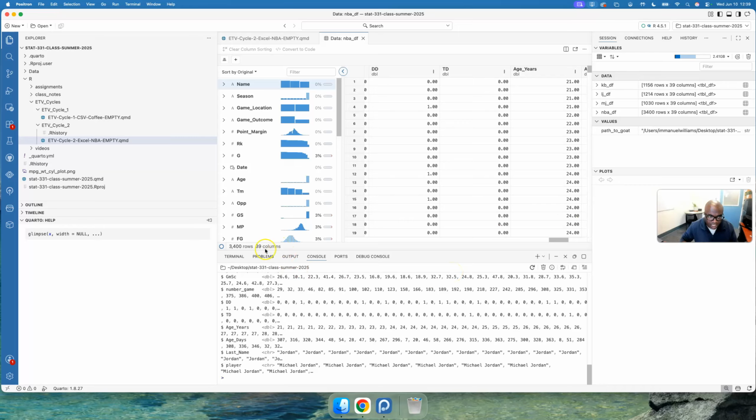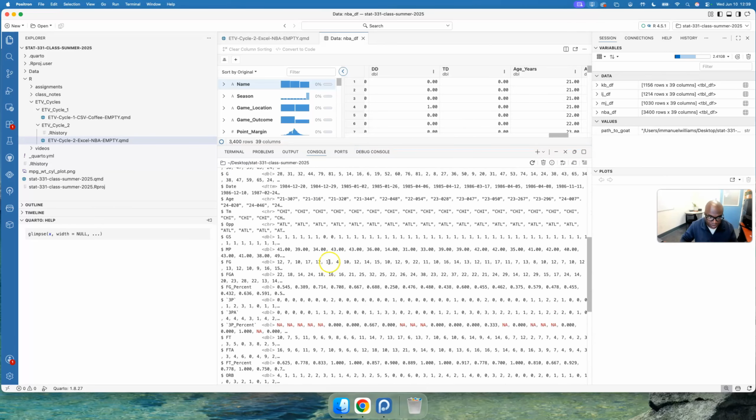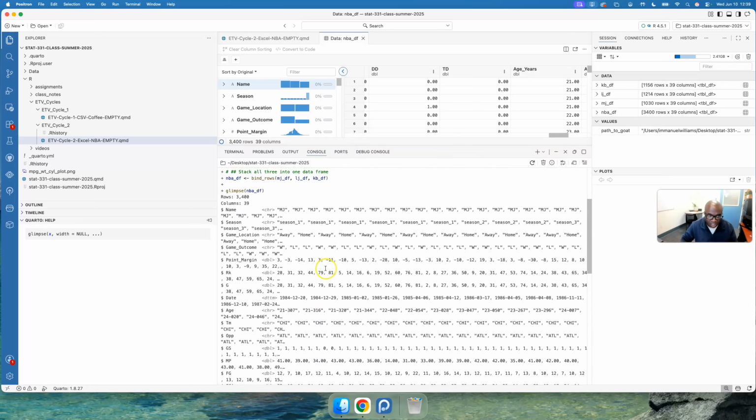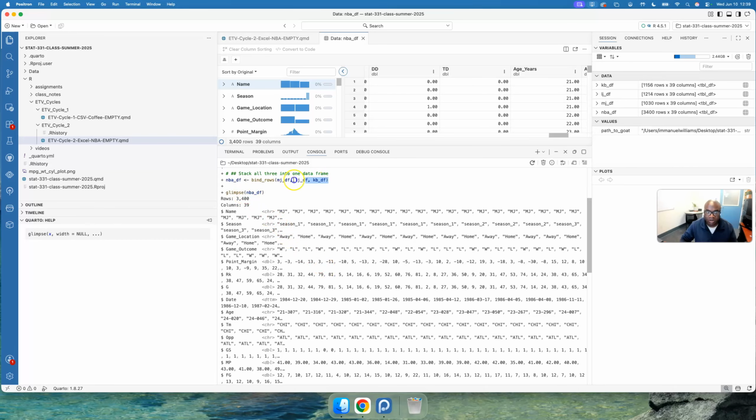Some other important things to mention: there are so many indicators of what's happening in terms of our data, whether it's right here, we can view it here. I used glimpse as our function, so we can see the glimpse of all the data that we've now brought together, and that's that.